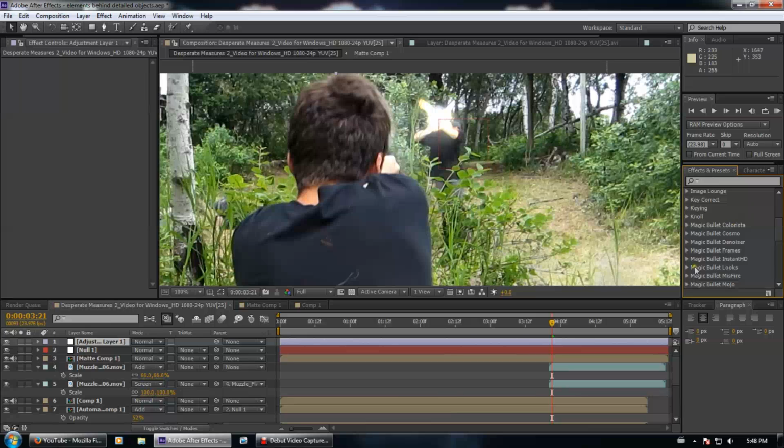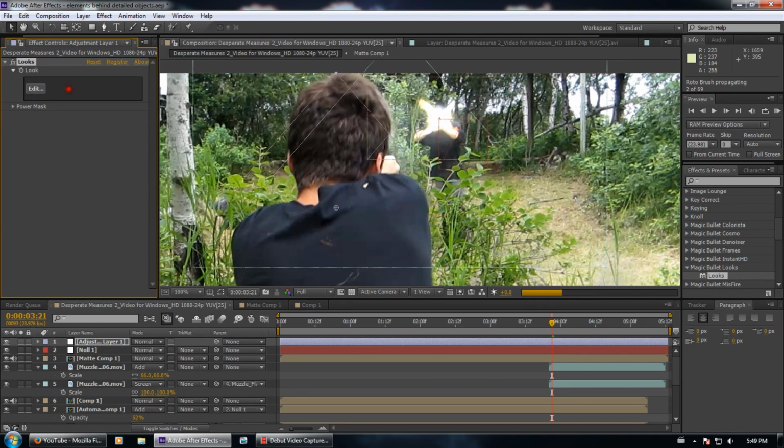I'm not really gonna get really into color correcting because I'm not very good at it. I don't see and understand the colors in the way that most people do. Some people say, oh, we can portray this perfectly by doing this, some stupid thing. But for people like me who just want to have something look good really easily, just get the magic bullet looks. You can do absolutely amazing stuff without really needing to know a whole lot. It just takes things to the next level right away.